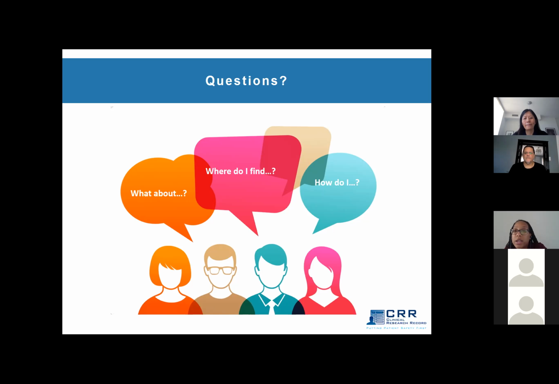Okay, so to sign up for the core account, when you go to the CRR login page, there is a link that says don't have an account, sign up here. When you click sign up, it will open another window, and there you'll have to create a username. You'll enter the password that you would like to use. You will enter the site that you're at, so for you, it would be TRI. And then the version of CRR, which is Toronto Western, Toronto General, and TRI. And if you already have your EPR ID, enter it there.